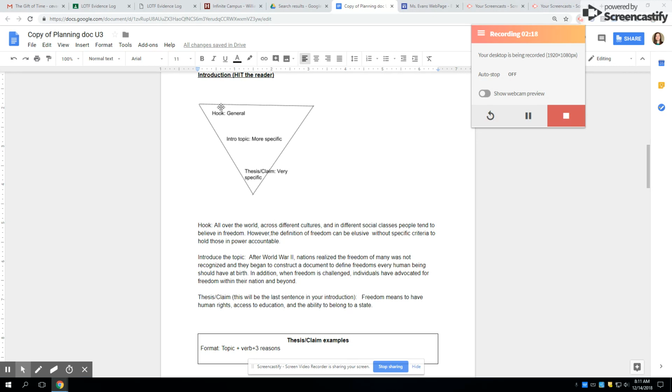This hook is an informative hook. I'm not necessarily telling a story or giving a quotation, although those can work for hooks as well. I'm not asking a question. I'm giving information because this is an informative hook. This should read a lot like what a journal article would read, or what an academic article such as an encyclopedia entry, or how a textbook would begin.